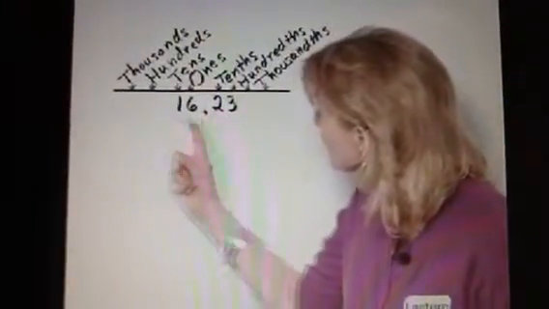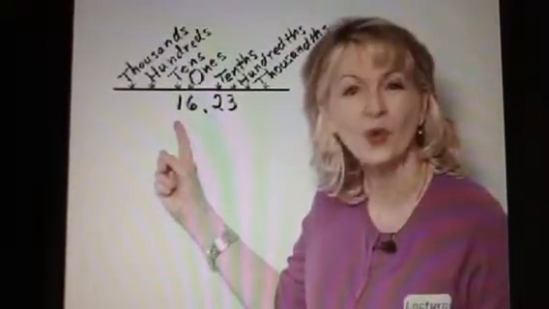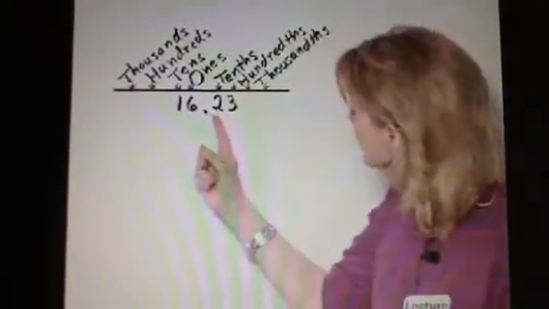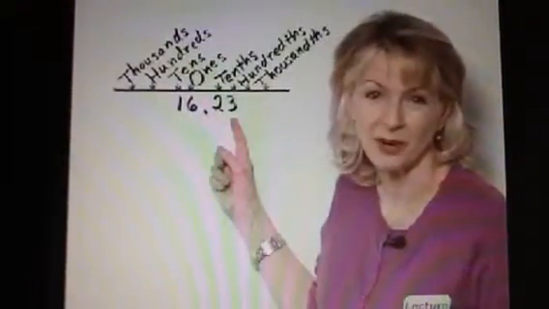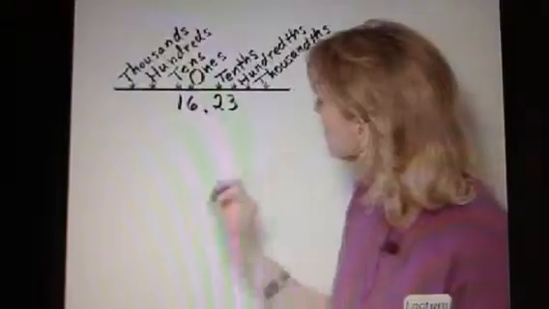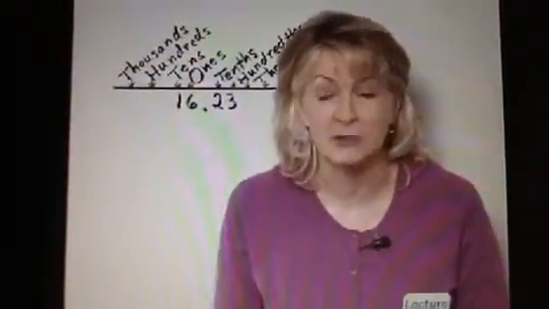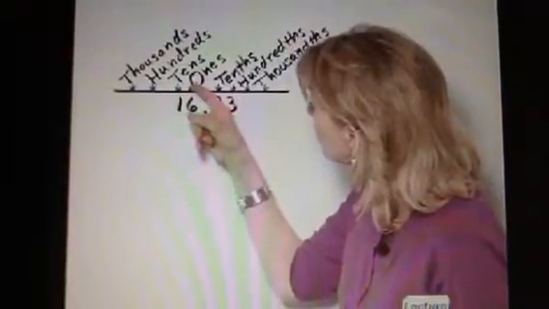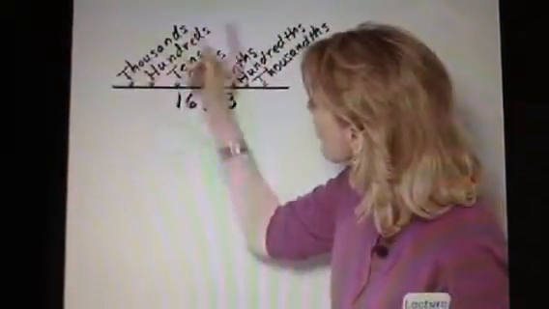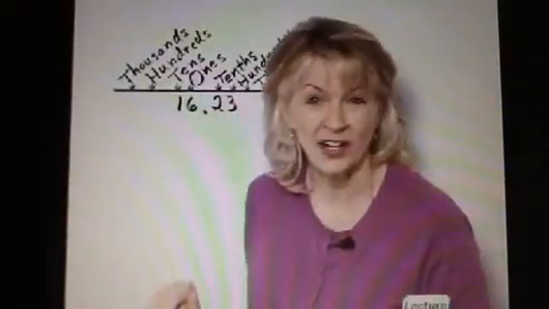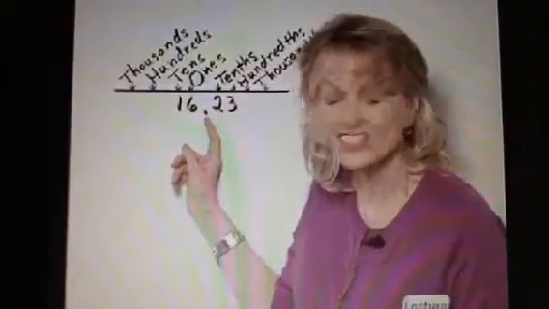The 16 to the left of the decimal point is called the whole number part, and then to the right of the decimal point we call that the decimal part. Now remember place value. We have looked at whole numbers and place value before, so you are familiar with the ones place, tens, hundreds, thousands, and so on. But to the right of the decimal point, how do things change?